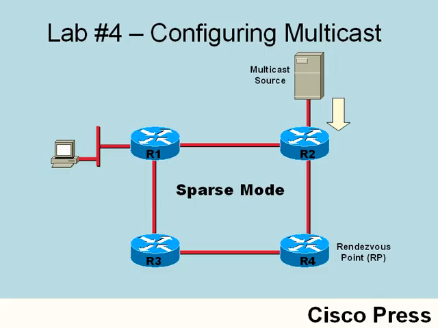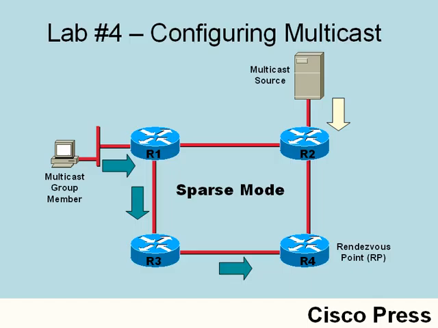Well, let's say that this PC that we see on the left-hand side of the screen suddenly does want to start receiving traffic for this multicast group. It sends an IGMP join message to its router, router R1. IGMP, that's the Internet Group Management Protocol. R1 says, oh, it looks like one of my clients wants to receive traffic for this multicast group. Let me let the rendezvous point know about that. And R1 forwards this message over to router R3. R3 forwards it to the rendezvous point, router R4.